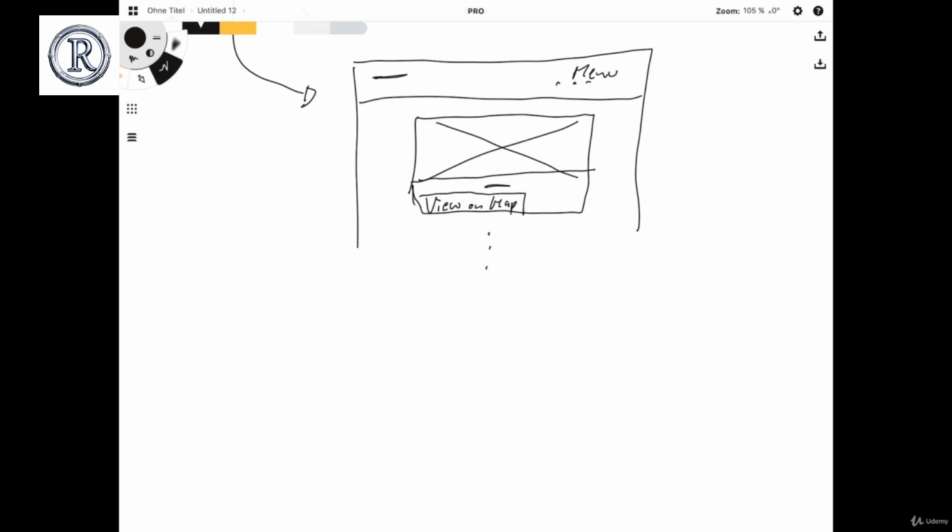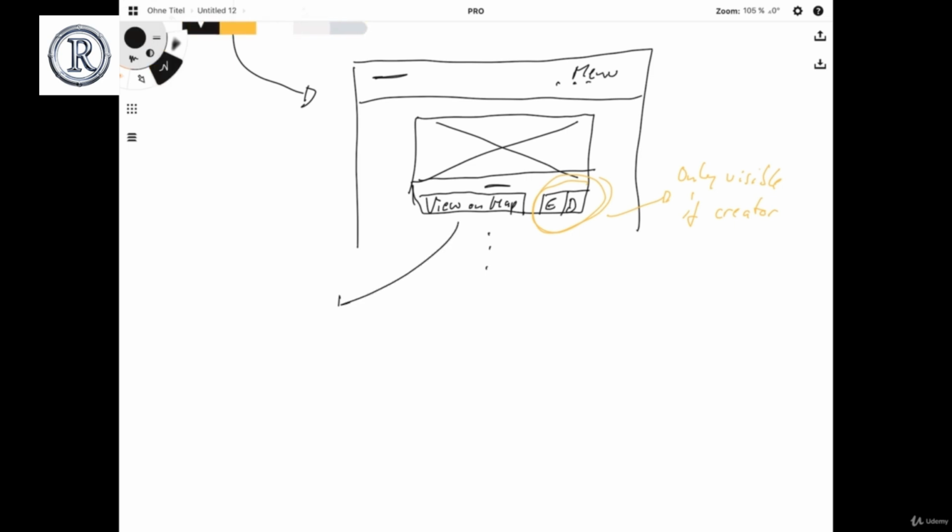The idea is that when we click this or when we tap on this option, we open up this place or the location of this place in a modal, so in an overlay to the screen, where we can see that place marked with the help of Google Maps. In addition, I want to have two other buttons on the right here, an edit and a delete button, which we only see if we are the creator of that place. So that's only visible if creator, so if menu in this case, so if the logged in user who is viewing this screen is also the creator of that place. Otherwise, only the view on map button is visible.